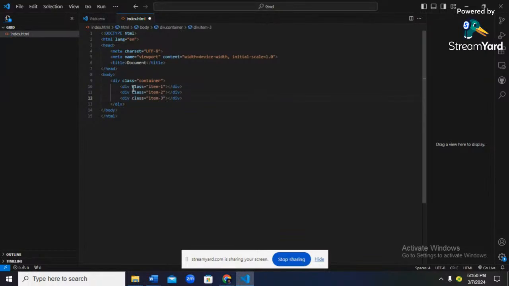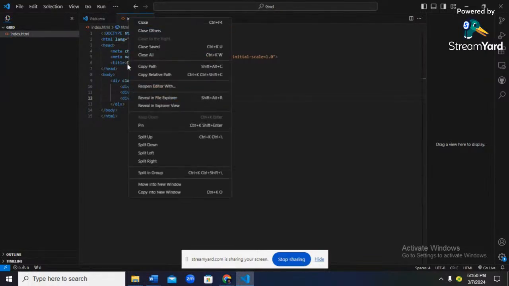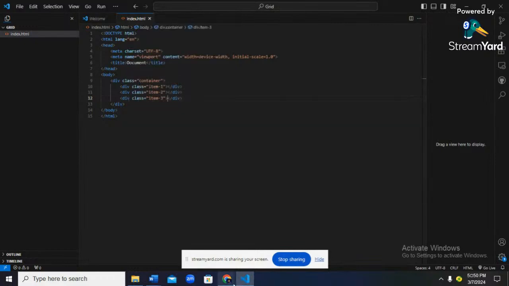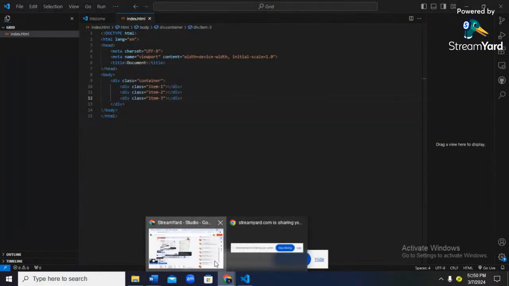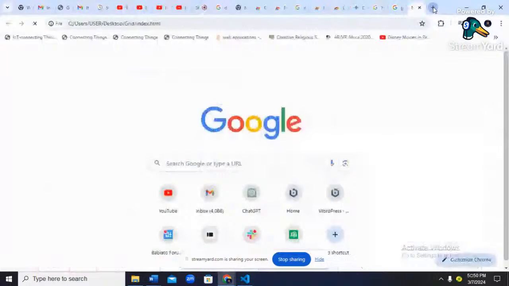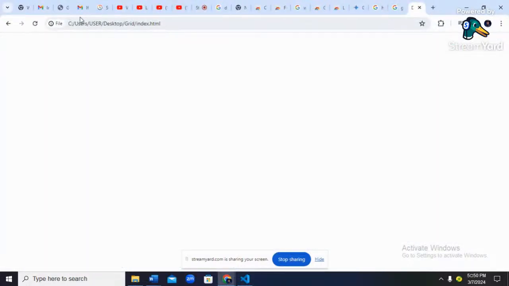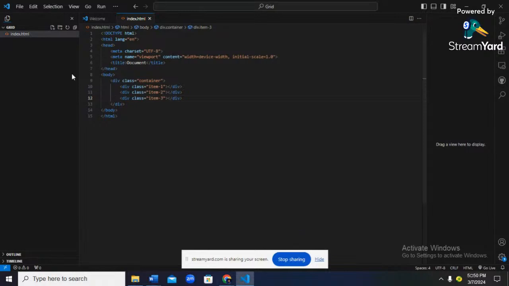Now, if I put this in the browser, you're of course going to see nothing because there is no styling. Let me even show you that. You're not going to see any real thing going on. You're just going to see grid in this HTML. Nothing peculiar or really special about the page. But now let's give it some styling.